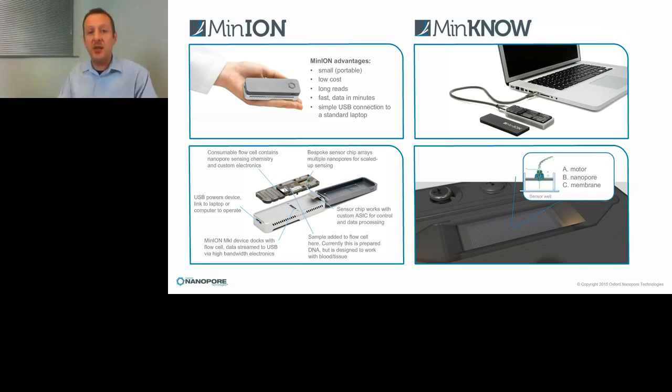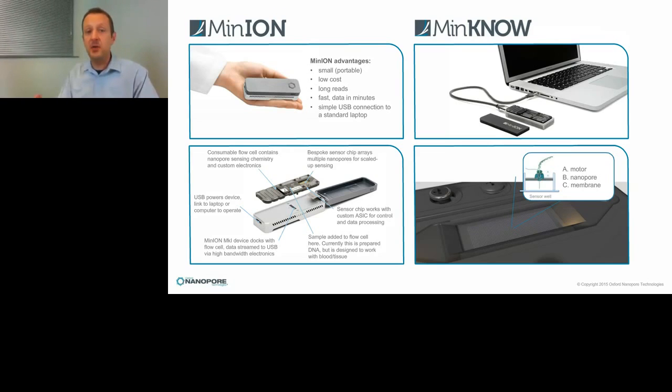The MinION connects to a laptop via USB, and the USB connection provides the power for the MinION, and it's how the data gets transferred from the device. In the bottom left panel, you can see the MinION in more detail. This is actually a more recent version of the device than the one on the top right, and the main visible difference is that the lid's hinged rather than separate. All of the sequencing reactions take place on the flow cell, which is the consumable.